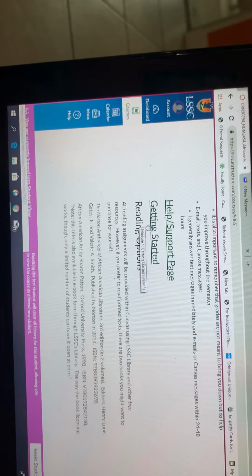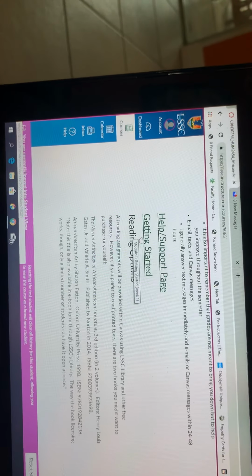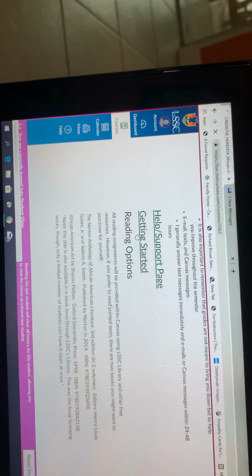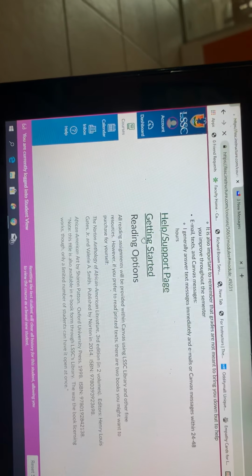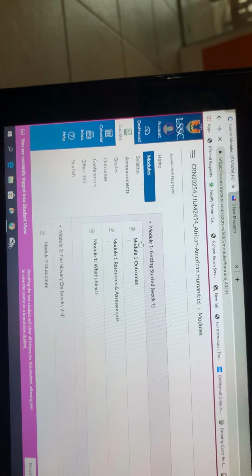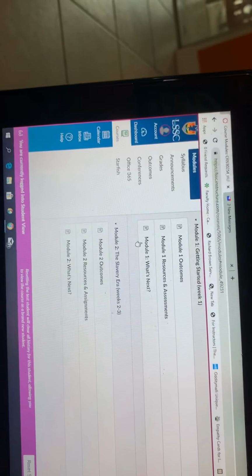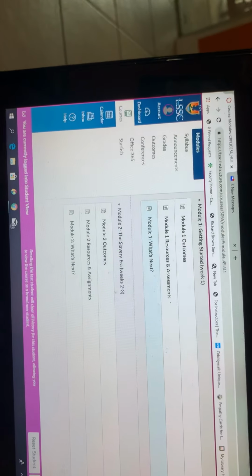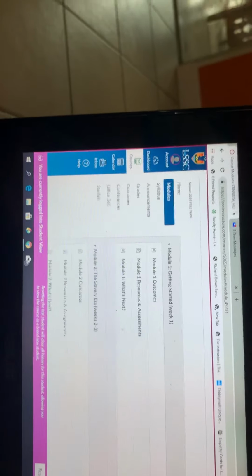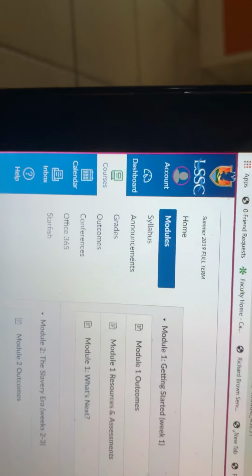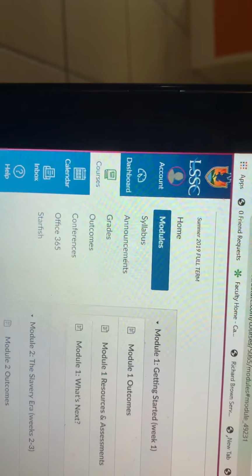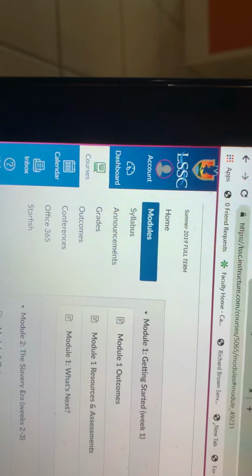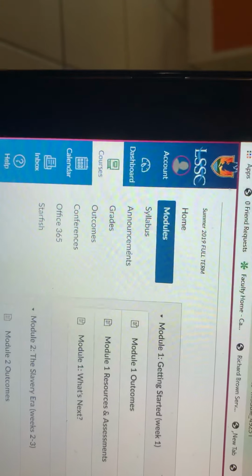Also, of course, on the front page, and many of you have already done this, which is awesome, if you click on the Getting Started link, it will take you to the modules. The way that Canvas is set up, you can see the little navigational things over on the left-hand column. The syllabus, of course, is a link that you may want to go in and out of quite a bit, and you will, of course, want to check your grades. So those are going to be important.